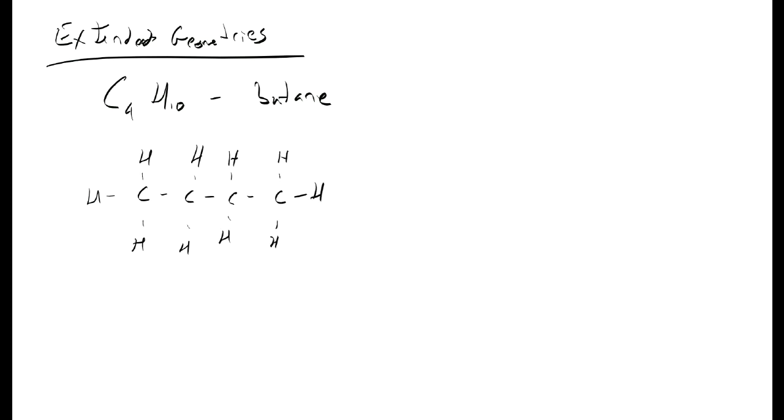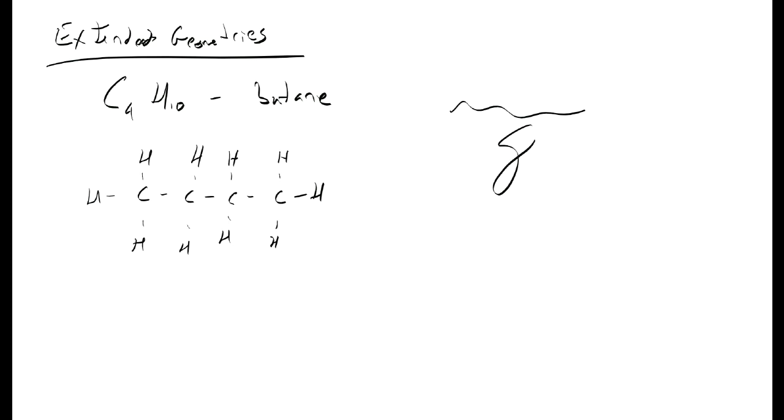Okay. So what is the geometry of this thing? It's butane. We don't really have a name for it. First off, because it's a slightly bigger molecule. Second, because these things aren't really fixed in the way that you can think of them as with a single center. The molecule will wiggle and flop around, and it can twist and bend and so on. So it doesn't really have that same fixed geometry in quite the same way.